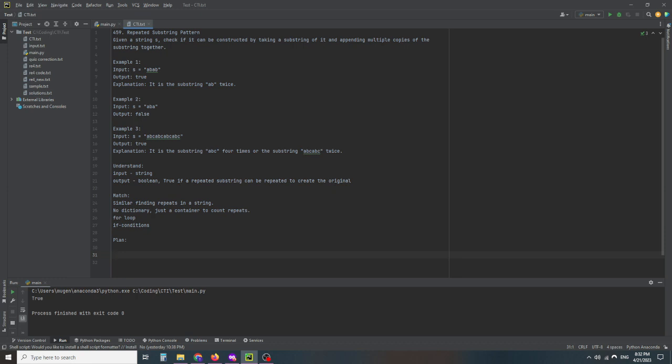My plan is, I'm going to have a for loop, for i in range, starting at 1, all the way to the length of the original string, length of S, and I need to divide by 2 because there's no point if I find a substring that's greater than half of the original string, then there's no way that repeats.